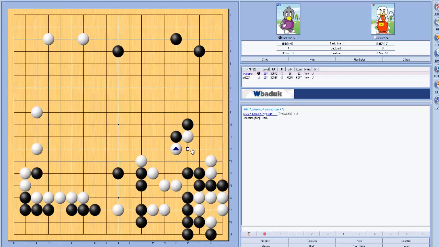If I play here he will extend, I will play here, then he has this ladder, so maybe I should just connect. Maybe I actually should play this. If he plays there, I play there. Too many weaknesses with these cuts. I'll just connect. He shouldn't be able to kill any of these black groups. I can just connect now.